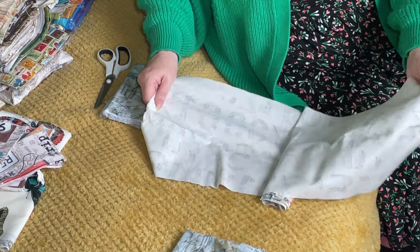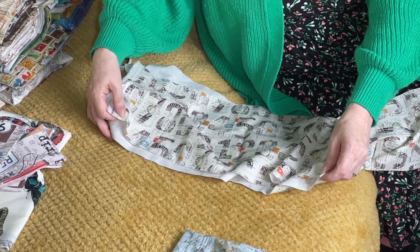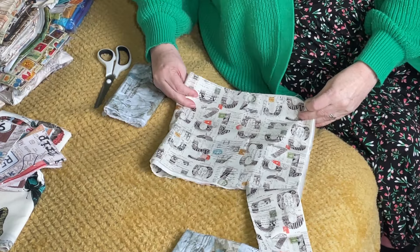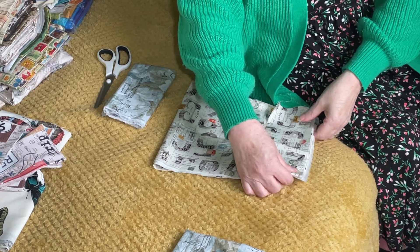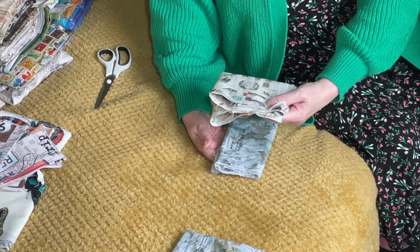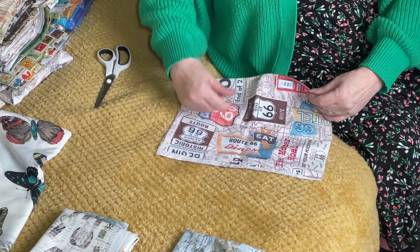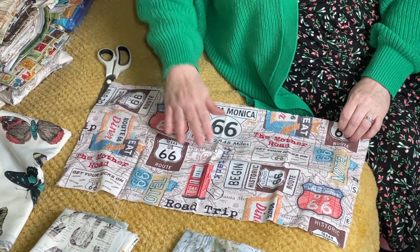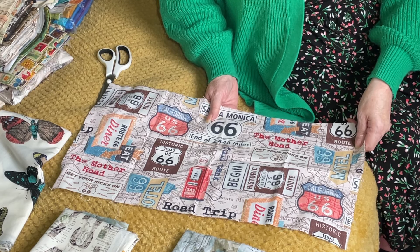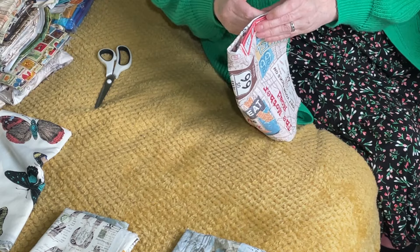Then this piece that I used very recently to show you how to do a journal cover - you can see the bit I've cut out so that's a remnant really, so I'm going to put that on the smaller section. This isn't Tim Holtz - somebody sent these to me and I'm so sorry I can't remember who, but they're fabulous and they're more like canvas to be honest, more than quilting weight cotton - more like cotton canvas.